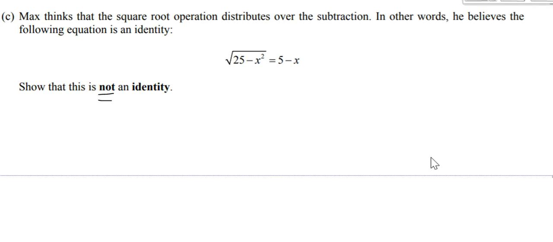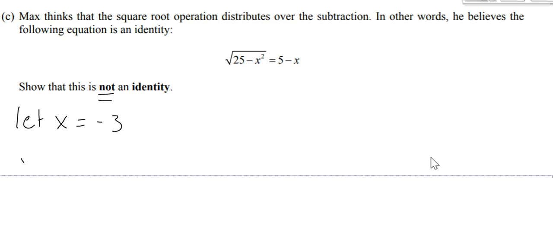Well, it would make sense, right? We could take the square root of 25, which gives us 5, and take the square root of x squared, which would just give me x. But that's not possible. So how I go ahead and identify this, I decide to pick what x could possibly be, and we can check to see if it is an identity. So what if we let x equal -3? Well, I'm letting x equal -3 because we know what happens in part A.